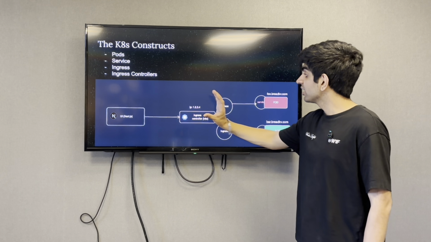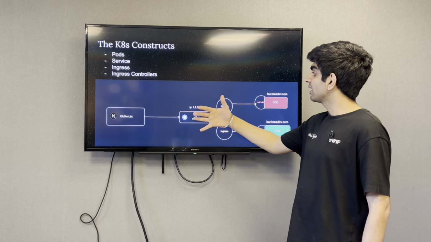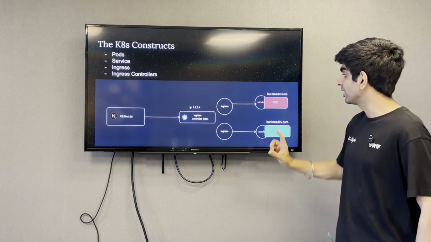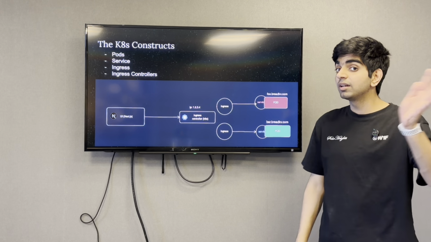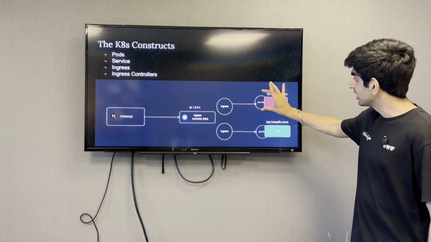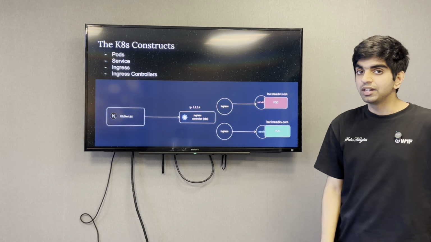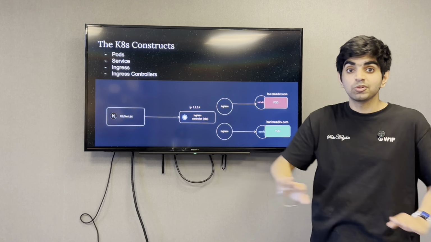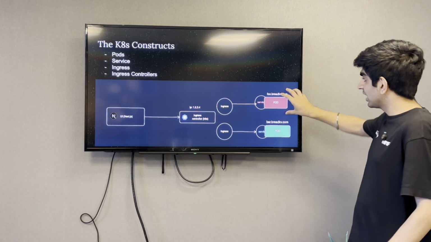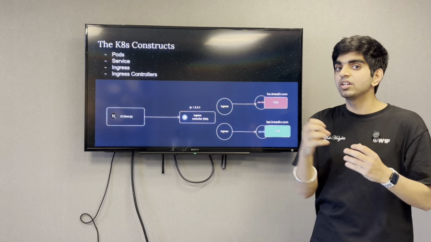The other thing to note here, by the way, is that each ingress has its own different IP, which means that it's similar to the EC2 instance thing, where each service has its own IP, each ingress has its own IP, and all of these are separated units. It's not the right example, but you can think of them as separate EC2 instances.